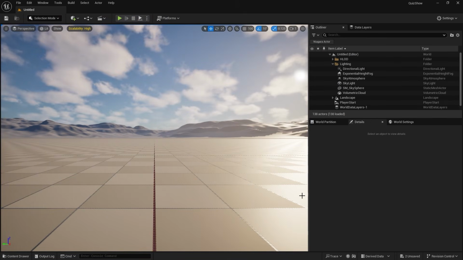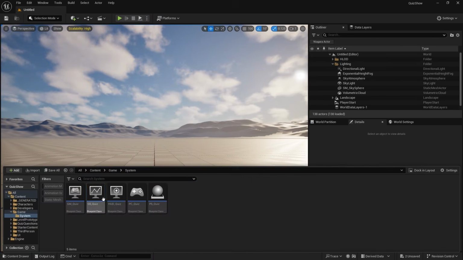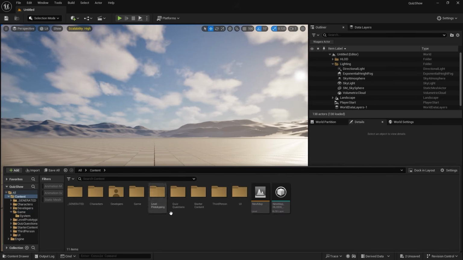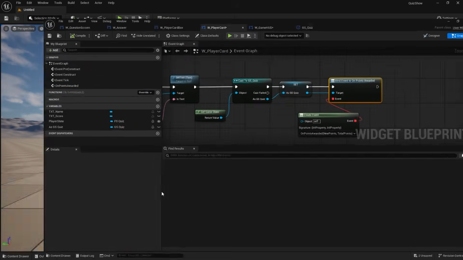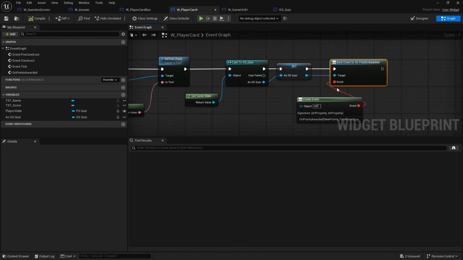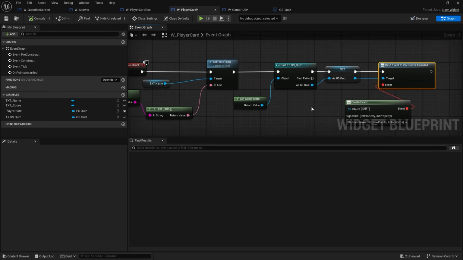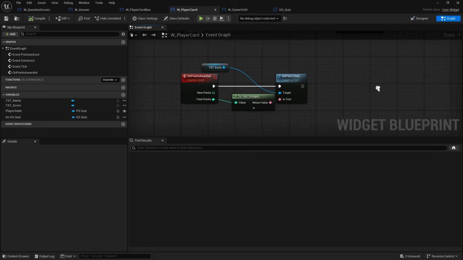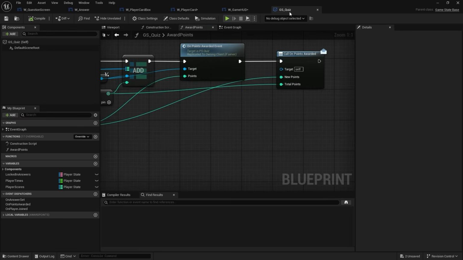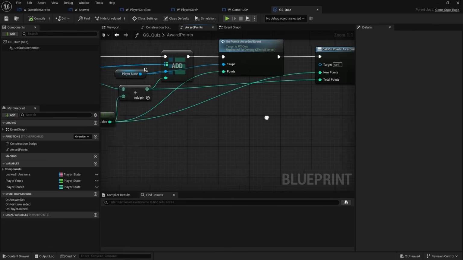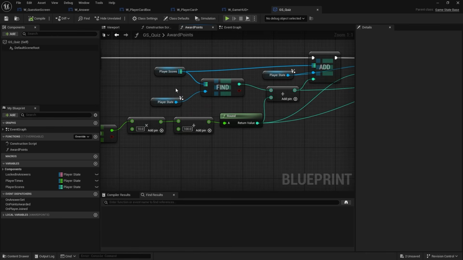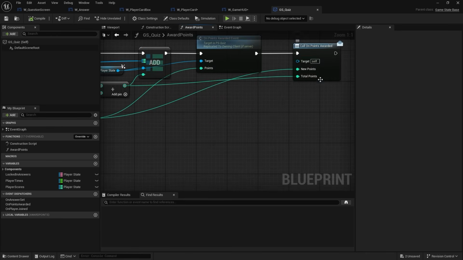So the issue with that is our player cards are being assigned to, let me just show you, this bind event on points awarded and the game state. So that's when it will update the points on the screen. But the problem with that is on the game state, call on points awarded is going to happen for every player state, regardless of knowing which player state it is updating. So what we want to do in here is pass through another input, which is which player state is having the new points added onto.